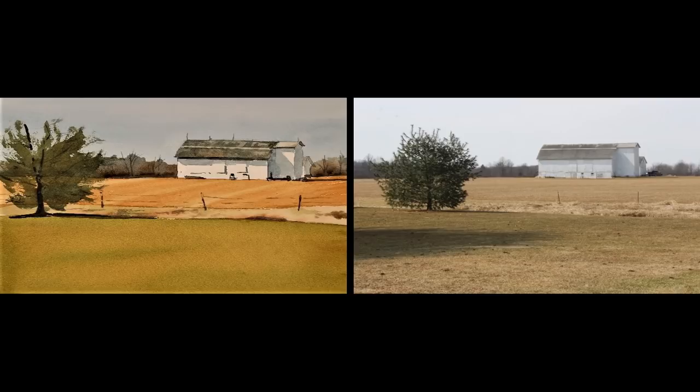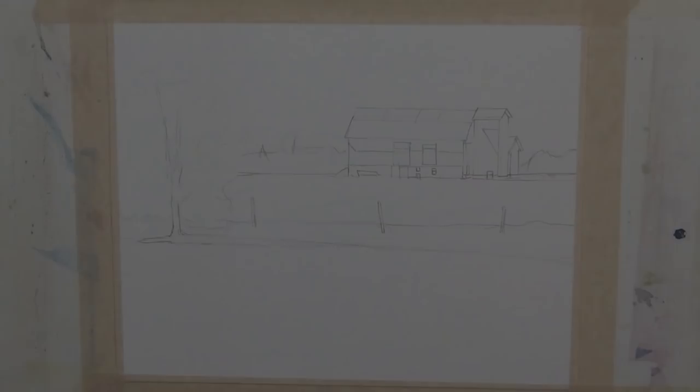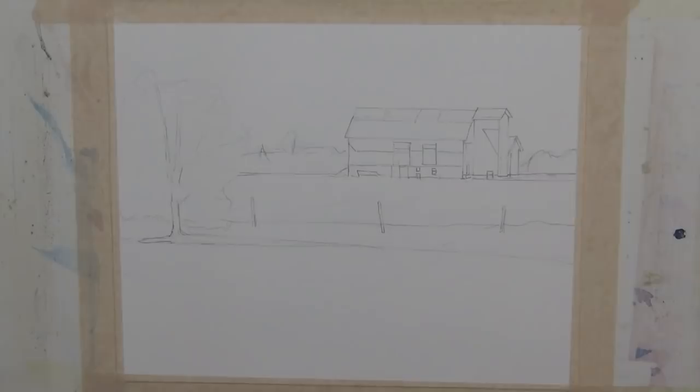This is a painting that's really about painting larger shapes. It's a very simple composition, and you'll see as I move through the painting process that I'm focused on painting the larger shapes. I've done a light pencil sketch using a B pencil on an 8 by 10 inch sheet of 140 pound cold press watercolor paper. So this is a fairly small painting — about the smallest that I work, generally speaking.